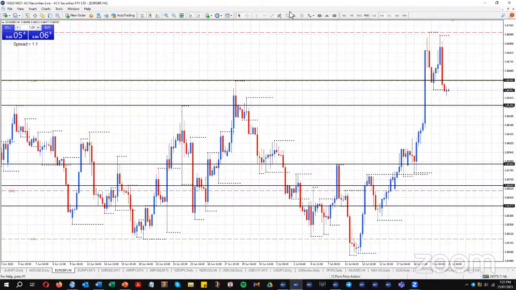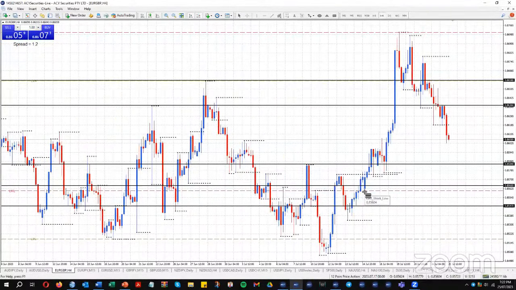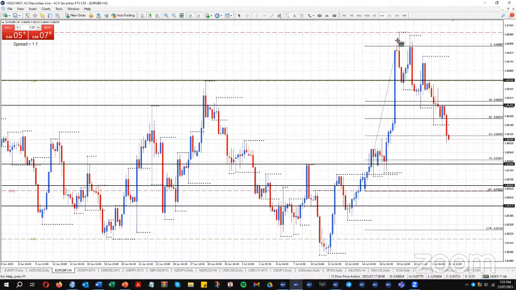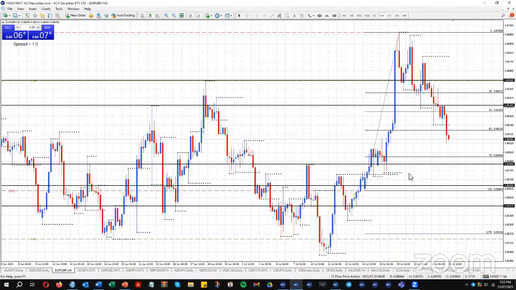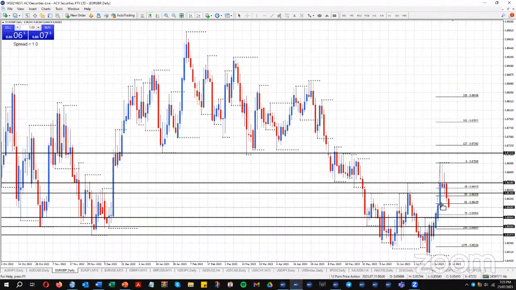So if we just monitor the range of last week, 2 4-hour charts, there's a low of last week. There's the high. If we're just going to trade within the range of last week, the 79% fib level is at 85.90. And then you've got daily support coming in. Just want to check that is daily support.